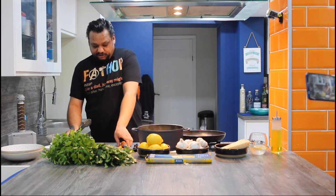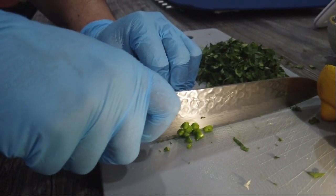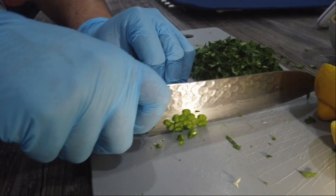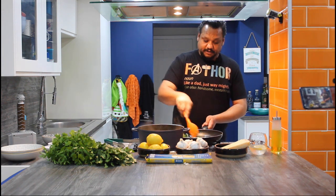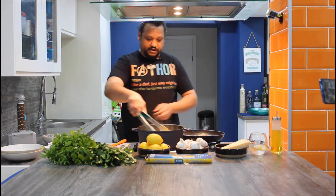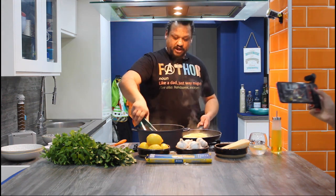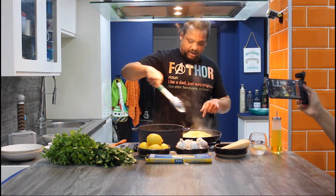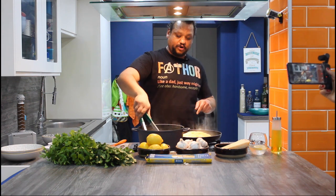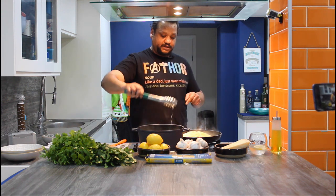I'm going to chuck in the chillies — these are the fresh chillies, finely sliced. I'm going to follow that with a little bit of salt. At 10 minutes, grab the spaghetti and chuck it straight into your pan — it's okay to bring the pasta water with you. You haven't really salted anything apart from just now, and that was tiny. So the salty pasta water going into your pan will provide the saltiness you need.